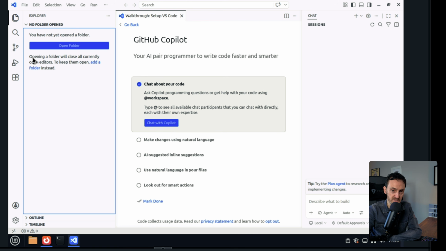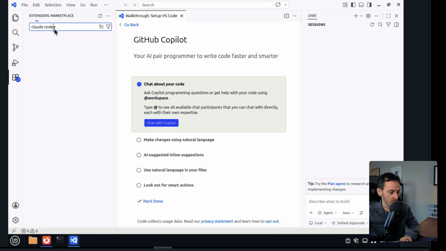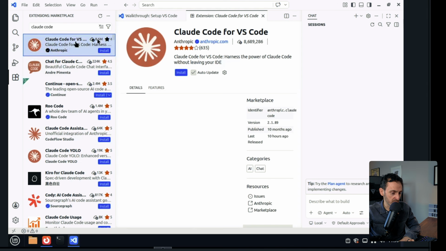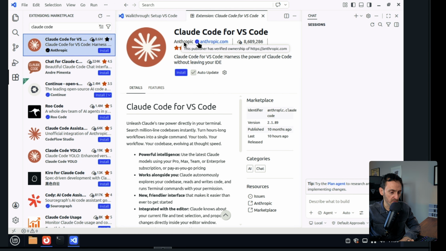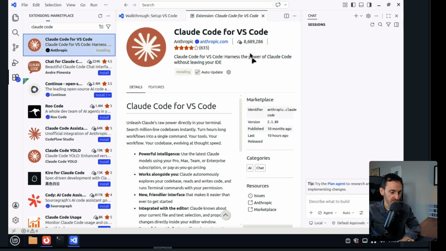The other option to get this to work is to come over here to the extensions. This one here, and I'm going to come up here to the top. I'm going to type in Claude Code. That's going to do a search and it's going to find this one at the top. This is the one, you'll see it here. It's got the Anthropic name and a little blue tick that's verified. So get that one. You want to hit install. And you want to go trust and install.